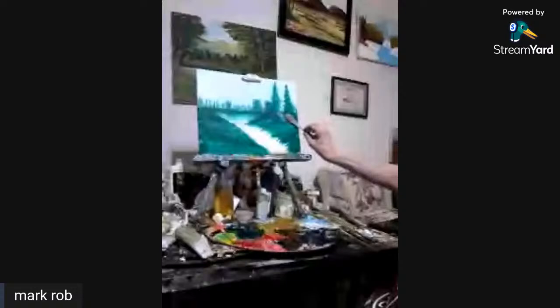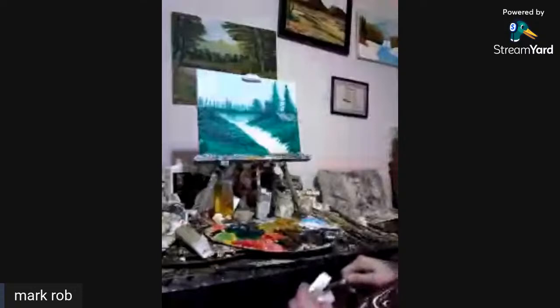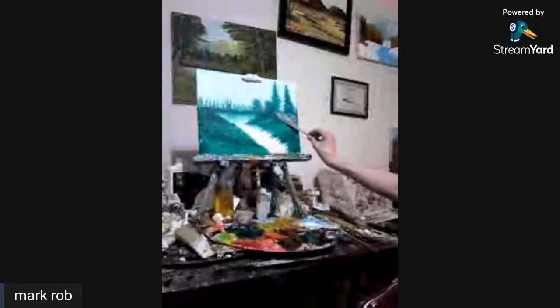Look at that painting. Wow. Okay, we're going to go back and reload the palette knife. Look at that. See that breaking? Hey, that's what you're looking for. You're looking for it to break like that. So don't put your finger up on the blade, or it won't break. You have to allow it to break. That's what we call breaking. See?